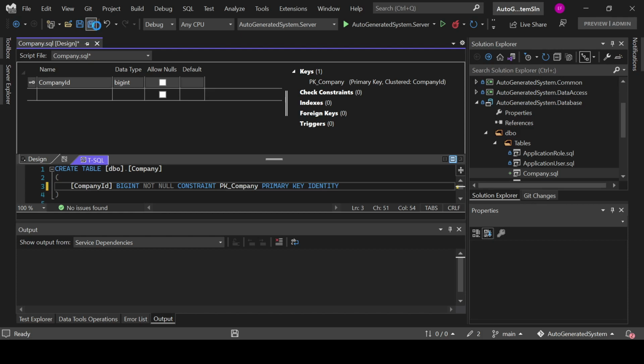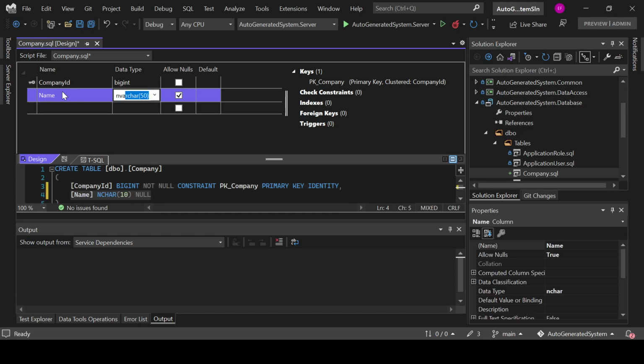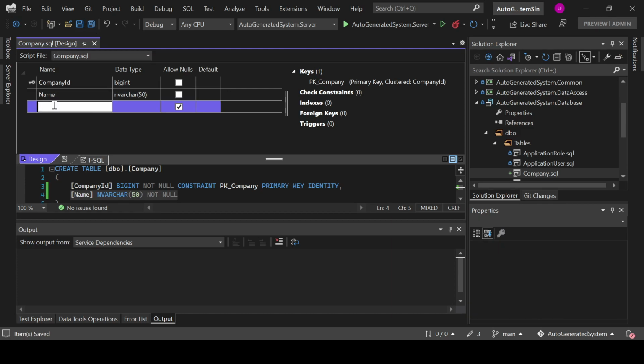Okay, that's the company. So, name. It's going to be an nvarchar of 50.